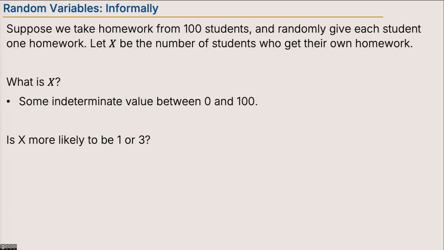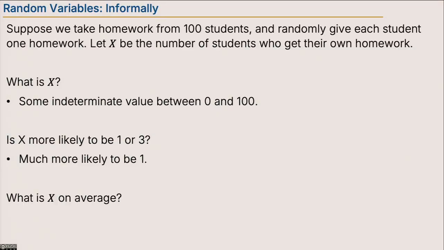Is x more likely to be 1 or 3? I don't know. What's your gut feeling? If you had to guess. Who thinks 1 is more likely without having studied this? Okay, 3. Okay, no idea, everybody else. Okay, it turns out to be much more likely to be 1, and we'll be deconstructing this distribution later. Kind of interesting, though, that 1's more common than 3.